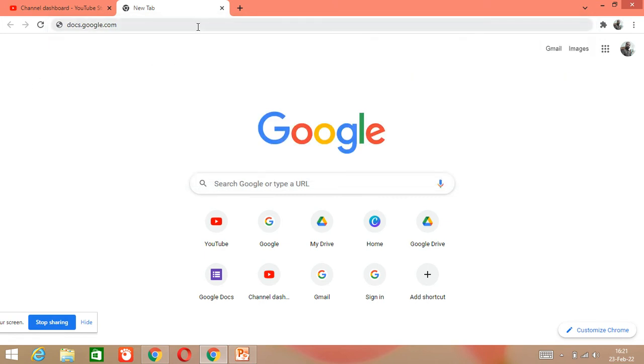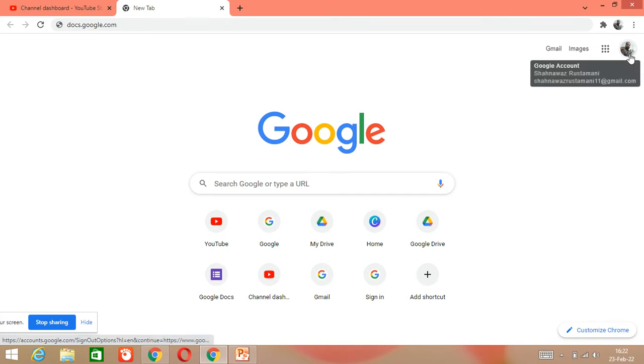But before entering Google Docs, I already told you in the last lectures also that before using Google applications, you must log in to your Google account, your Gmail account. Before using any application of Google, you must log in with your Gmail account.